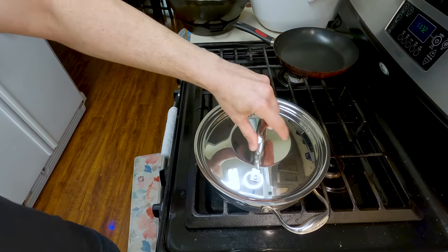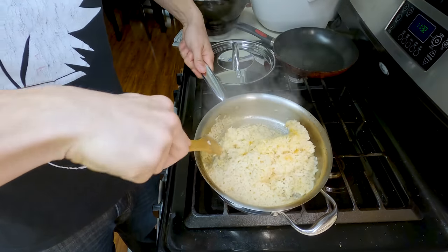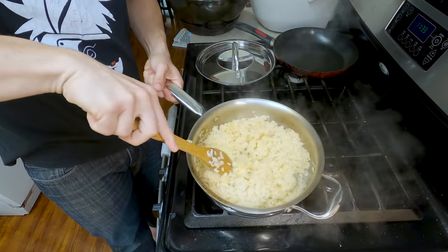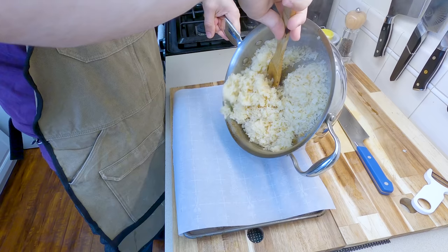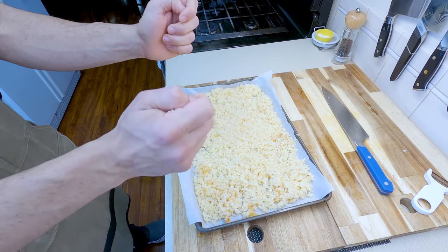After steaming this for 12 to 15 minutes, you'll start to see that no liquid is left, and make sure you scrape the bottom of this pan. All of that oil will start to crisp up the rice on the bottom, which actually gives it this really beautiful color and texture. Now throw the lid back on it and steam it for an additional 10 minutes, then remove all of your rice and cool it down until you're ready to actually make your fried rice, which is gonna be, again, the following day. So this is a 3-day fried rice.